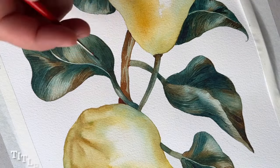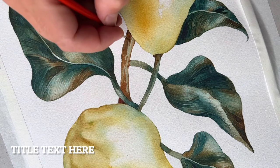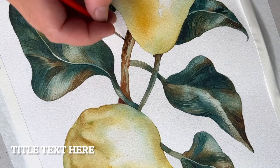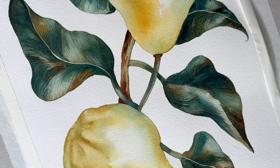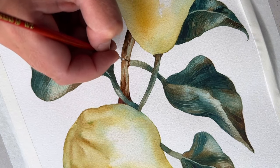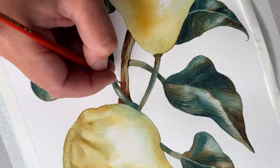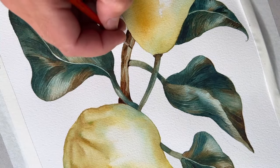Let's paint the branch. So I'm using my brush size 00 from ProArte, and I'm using a color combination of burnt sienna with purple lake, or you can use burnt sienna plus burnt umber. It will give you that rich brown saturated color. And I'm going over this little branch, and I'm bearing in mind that shadier areas are towards both quinces, so in the middle it will be lighter.